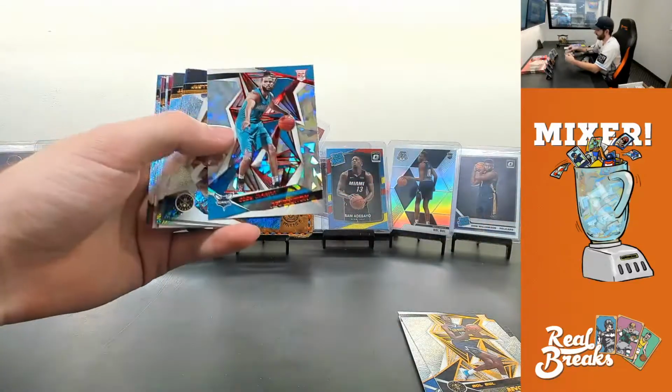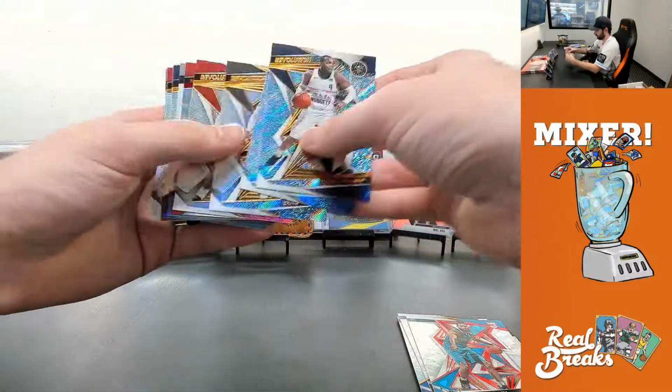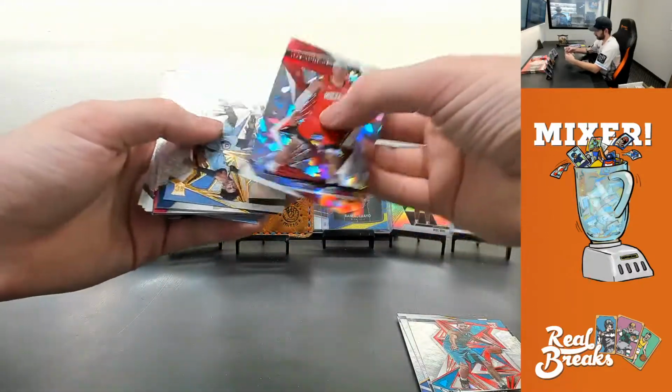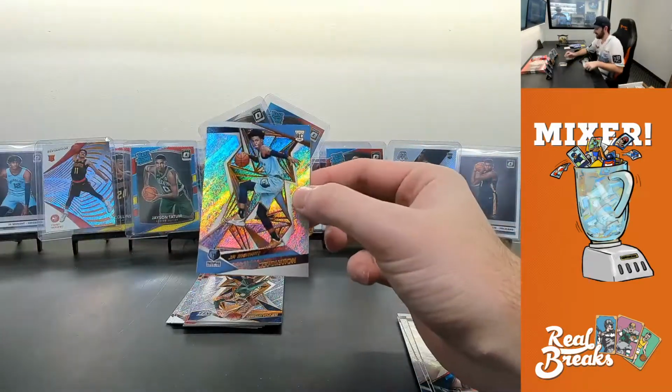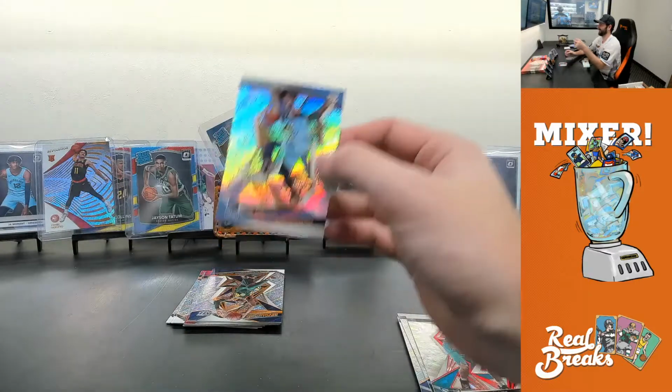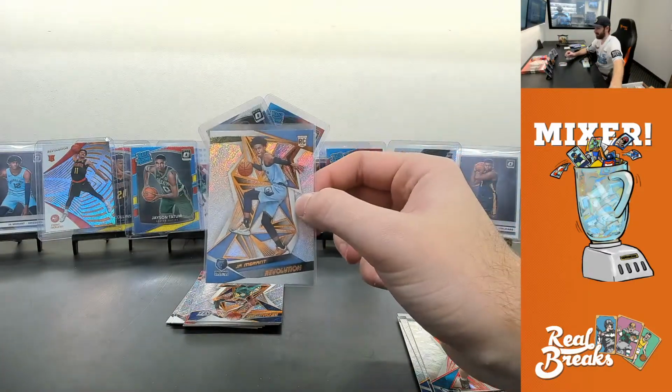The rookies are flipped over. Cody Martin, Red New Year. Ja Morant's base, going to the Grizzlies. That's just a sick card. Memphis Grizzlies are going to Dan Desco.